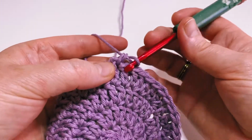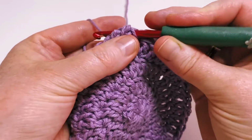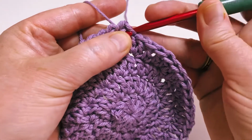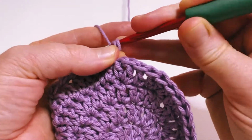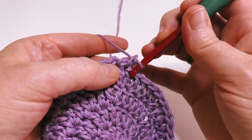Just to show again, we're going to insert the hook and yarn over. I tend to just put the hook over for the yarn over and then just pull up the loop. So you've got 2 on your hook, then yarn over and pull through both. And that's the crab stitch.